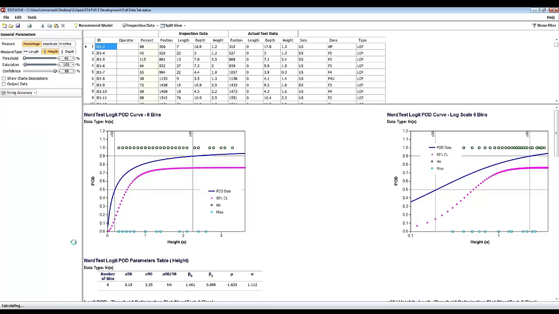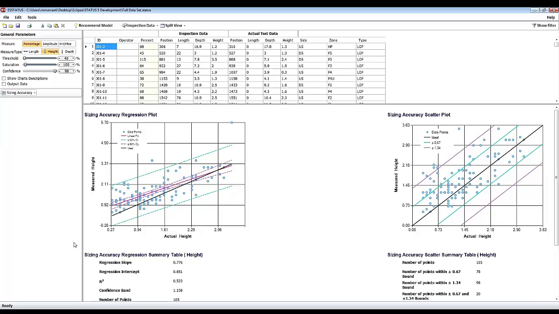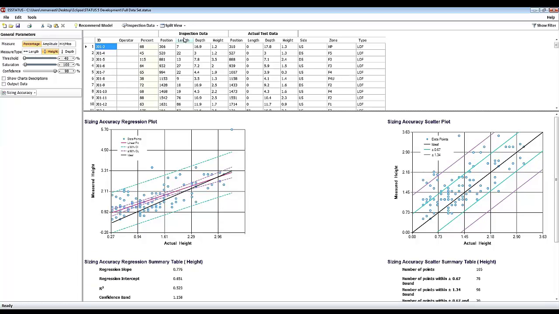The sizing accuracy study is the study where the data used is the comparison of the actual test data and inspection data. And this is really intuitive because with sizing accuracy, what our software wants to report is basically how well your technique worked for sizing a predefined or pre-known size defect. So here you know that the size of this defect, in fact, is 1.3 millimeter. But the way that you sized it is 1.2 millimeter. So this means it is pretty close.